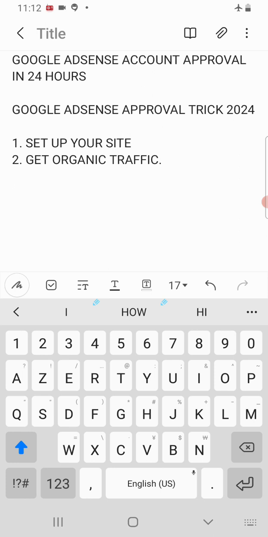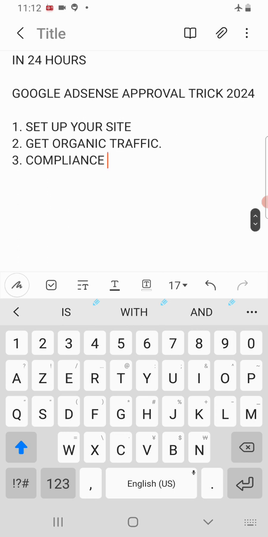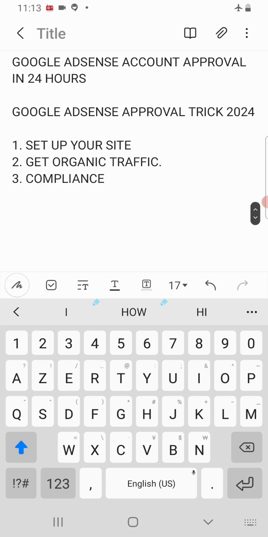Now, comply with the Adsense program. I have written this. I've told you this today. Now, compliance. I am now going to compliance again, which we already discussed. So please make sure that your site is compliant with the Adsense program policies. If your site is compliant, then I am sure you should be able to get approval. The compliance deals with setting up your site, which you have already done, getting organic traffic, all of those things fall under compliance. Do you understand me? So if you follow all of the processes I am pointing out one after the other, then you are compliant with their policies. You should be able to get approval. So keep following the steps I'm giving you, and those are the compliance.